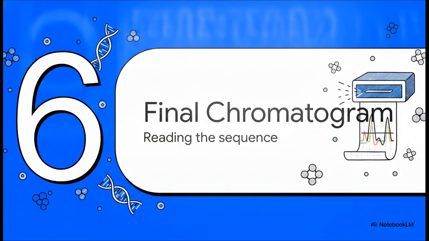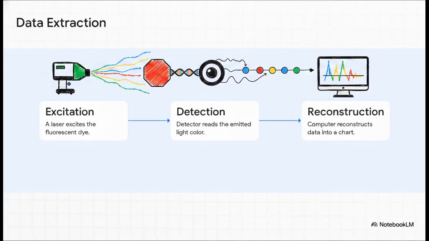Section 6, reading the final chromatogram. Our products are sorted, so let's check out the final scanner to reveal our data. Let's dive right into how this scanner translates light into pure genetic information. Positioned right at the finish line of that capillary tube is a laser. As each bundle of fragments exits, the laser fires, exciting the fluorescent dye attached to that final stop sign nucleotide. Then, a super-sensitive optical detector reads the specific color of the emitted light: green, blue, yellow, or red. All of that color data is instantly fed into a computer, which continuously records the flashes of light and reconstructs it into a visual chart.